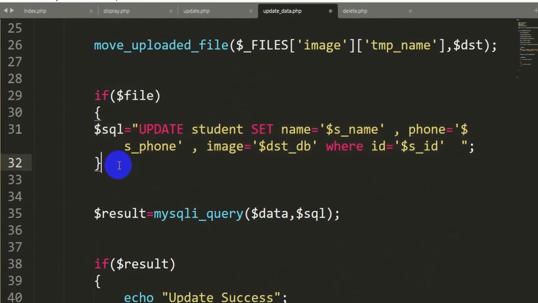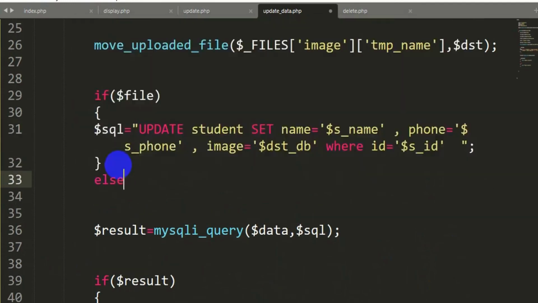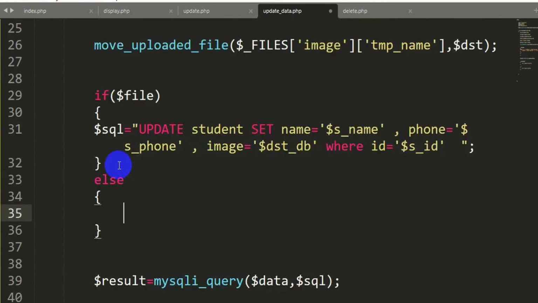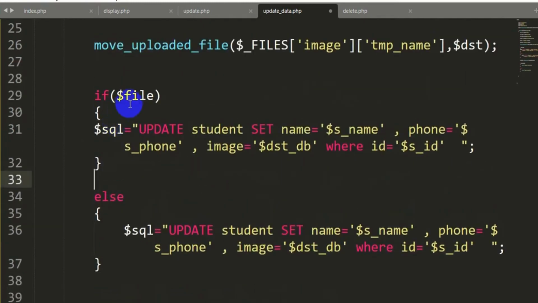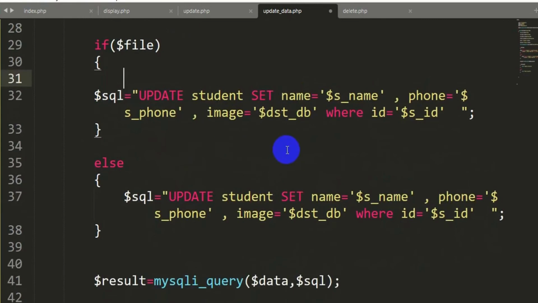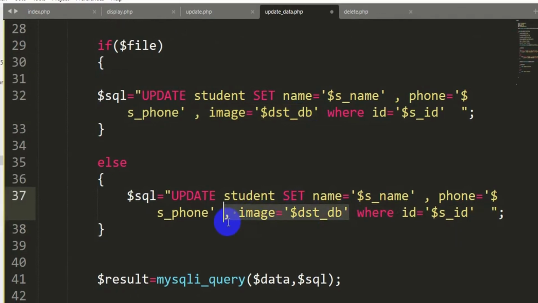So right now we'll give an else condition, and we'll say the same query over here, Control C and Control V, but this query will be a little bit different than before. Here you can see that we write image is equal to $tst_db, but we are going to remove this $tst_db from here.